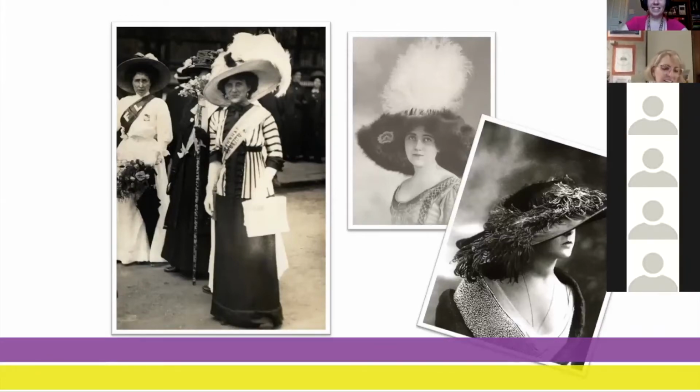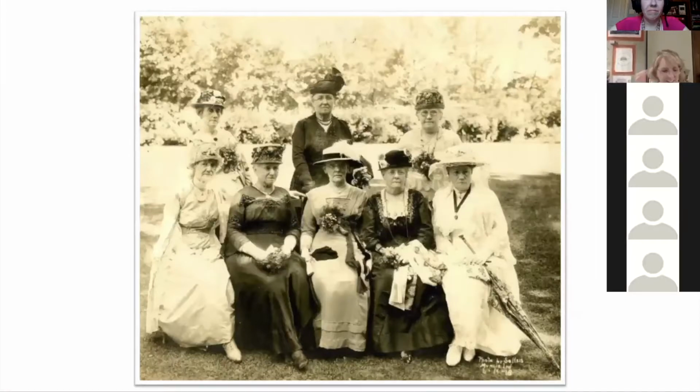She goes on to say, "The most influential women have worn dresses on the street in public places that have exposed figures. They've exposed arms. They've exposed bosoms and ankles in so shameless a way that one is forced to suspect that if these suffragists have appeared modest in the past, it was only because custom demanded it and not from any innate refinement." So Ida was very fired up about the fashion.